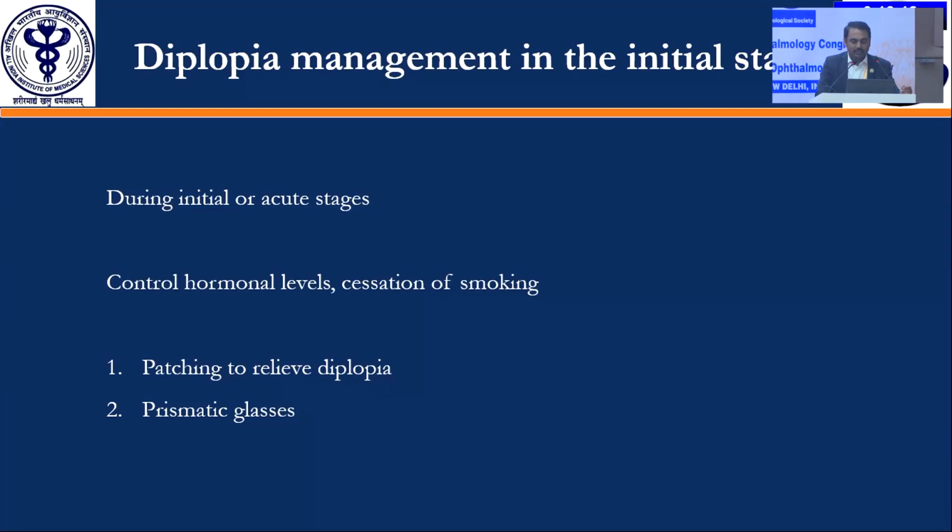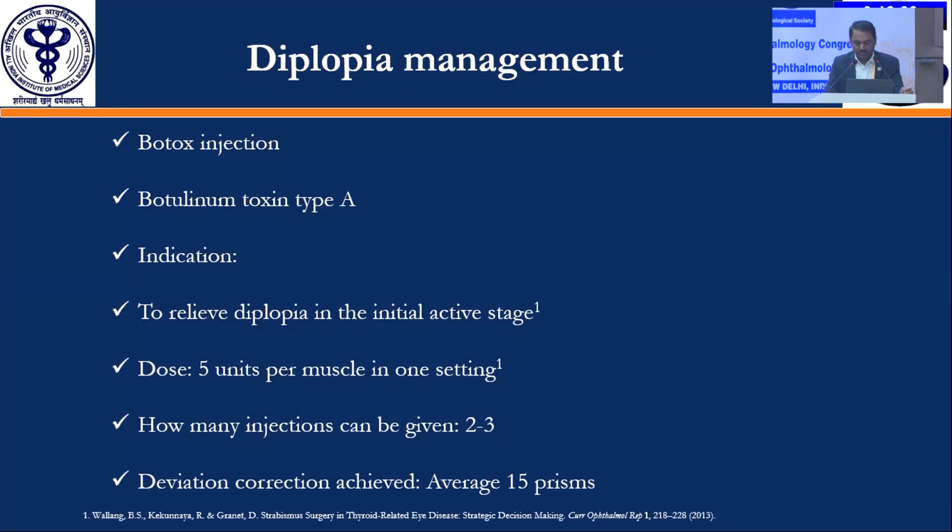If he has significant restriction, he might develop head posture, but that's how we are going to manage them initially, at least till he stabilizes systemically. After that, if the patient has very minimal deviation or up to 30 prism diopters of deviation, we can give glass prisms or Fresnel prisms. So that is the initial strategy. Some people are giving botulinum toxin also, but we don't recommend it routinely. But the West has used it, and there is published literature on this.